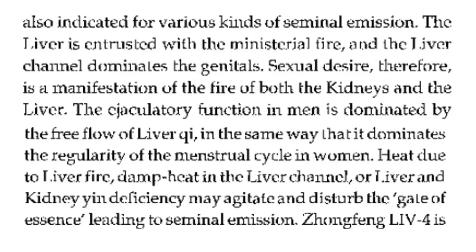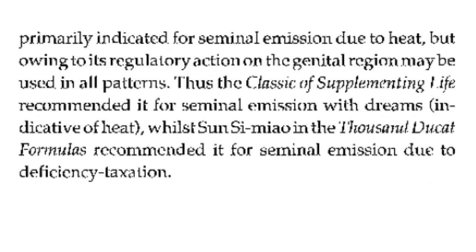Heat due to liver fire, damp heat in the liver channel, or liver and kidney yin deficiency may agitate and disturb the gate of essence, leading to seminal emission. Liver 4 is primarily indicated for seminal emission due to heat, but owing to its regulatory action on the genital region, may be used in all patterns. Thus, the Classic of Supplementing Life recommended it for seminal emission with dreams, indicative of heat, whilst Sun Si Miao in the Thousand Ducat Formulas recommended it for seminal emission due to deficiency taxation.